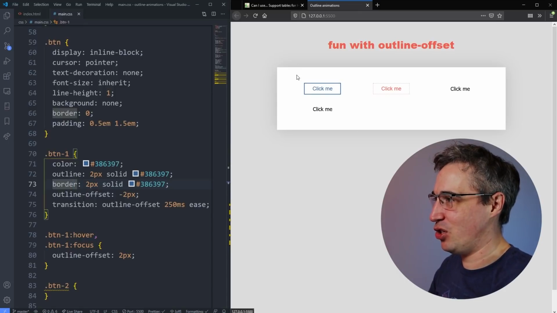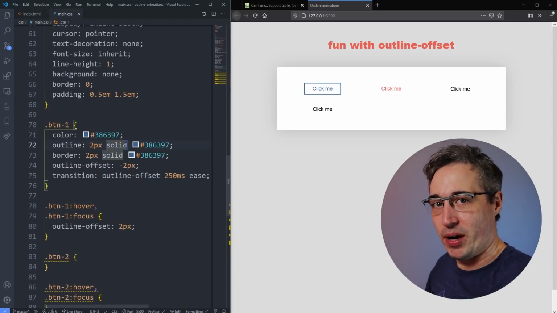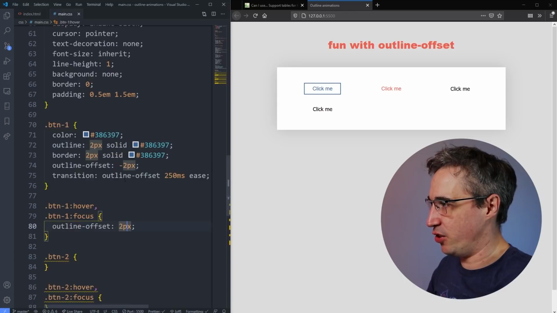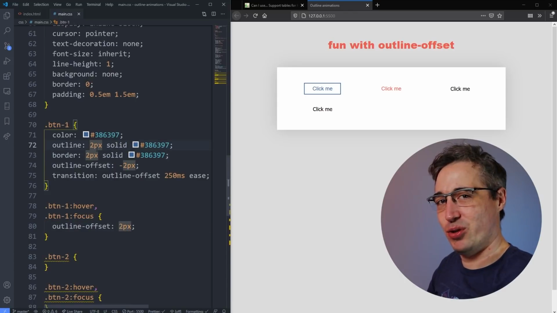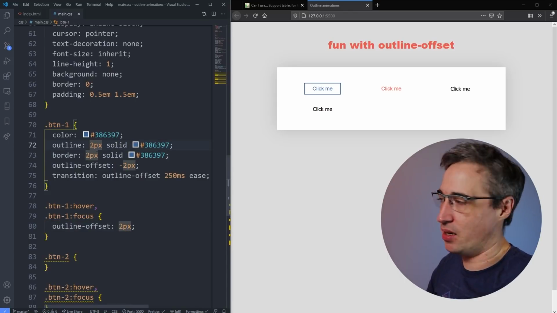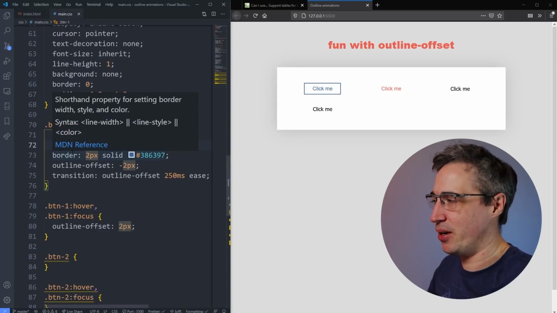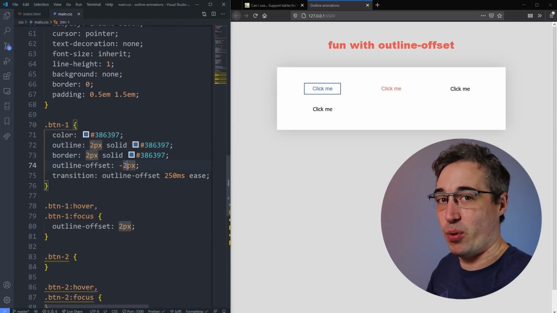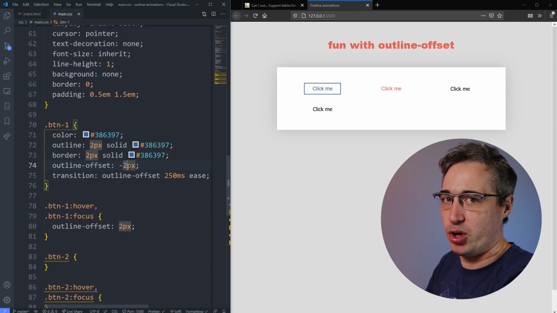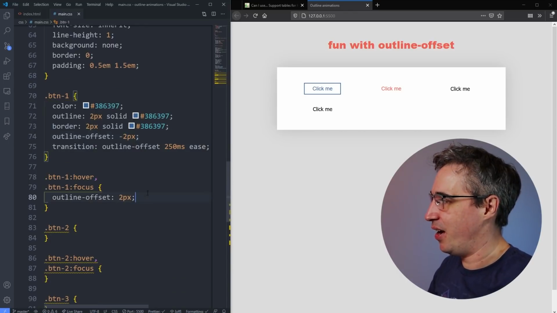And we set it up so it should happen on focus as well. So if I navigate with my keyboard, you can see it's still kicking in and it's still working. I love little things like that. Now, if you really wanted to be creative or make your life a little bit easier, we have a 2, a 2, a 2, and a 2 here, so you could use some sort of custom property to set this all up. It could even be a locally scoped custom property. I'm not going to do it for this one just to keep it focused on what we're doing, but if you like that type of thing, by all means, you could do it.